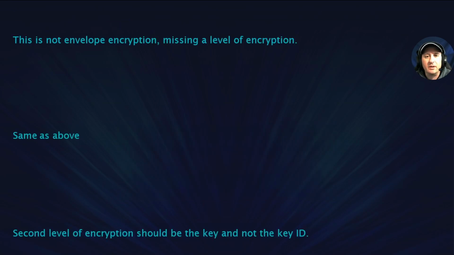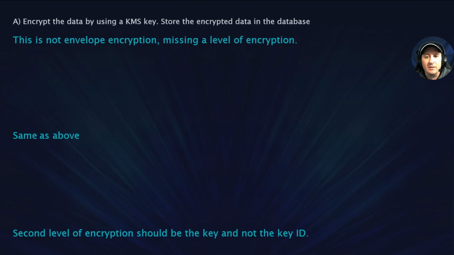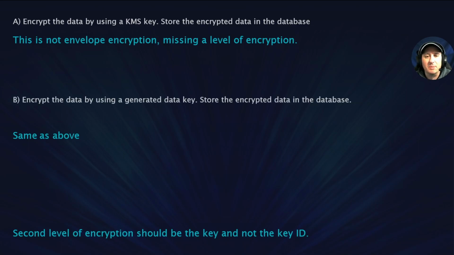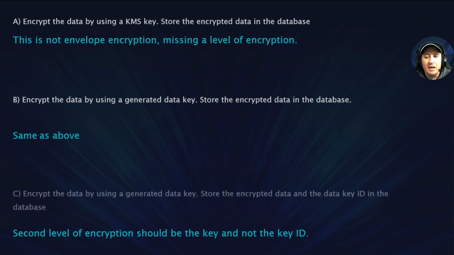So let's look at the other options that were available in the question and why those don't work. The first one is encrypting the data with a KMS key. This is not actually envelope encryption, so this is why this one won't work. The second option was the same as above, it's not actual envelope encryption. And the third one is storing the data key ID and not the key itself. So with that in mind, let's go ahead and take a quick demo through KMS just to make sure that you're familiar with it and that you feel comfortable answering questions about it on the exam.